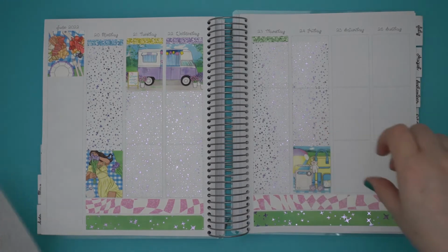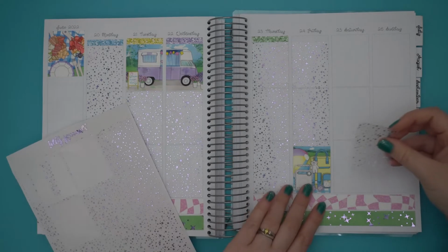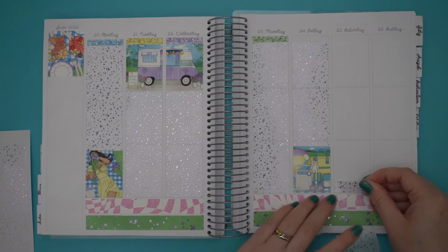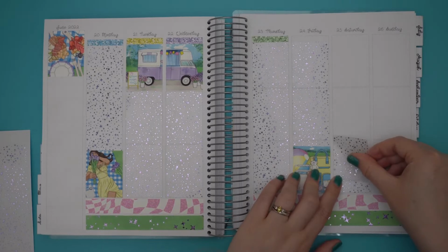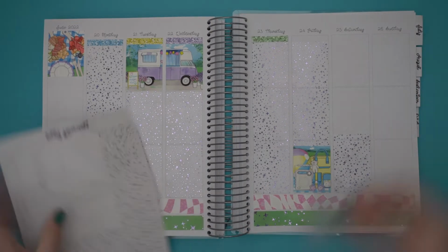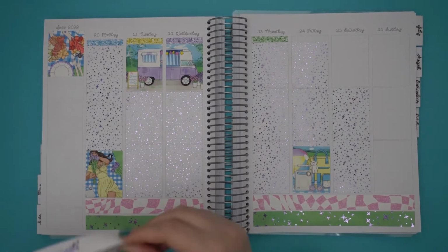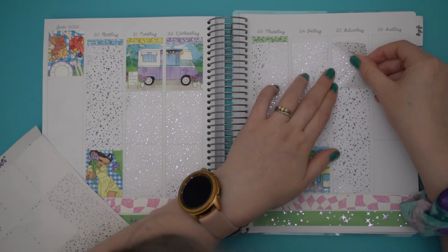Then Saturday is going to be 3 extenders, and I think on this one I'll put the 1.5 right at the bottom, the 2 double, sorry, right at the bottom, and work up. And I believe I'm going to be slightly short of day extenders, which is a bit of a pain, but it's fine, we'll make it work on the inside of day extenders. So that's in there.